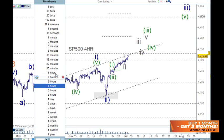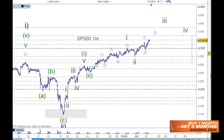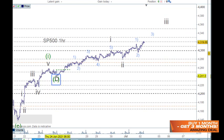Okay, anyway, enough yakking, but from 4-hour go to 1-hour. This is a slightly, same count. So from wave 2 here, we've got 1, 2, 3, 4, 5 for 1 and 2 here. We also talked about going long here. So then I've counted up here as 1, 2, 3, 4, 5 for 1 and 2 and 3 and 4 here. 3 is a bit short, but 5's quite short as well here. That 5 could probably go over to here, actually. But it's suitable because it's a nice wave 4. It's sideways and complicated after wave 2 being quite simple. So as 1 and 2 here and 1 and 2 here, I feel quite comfortable with that.